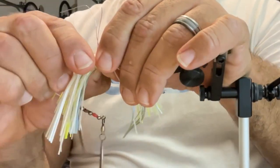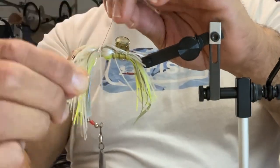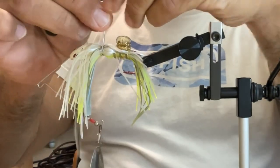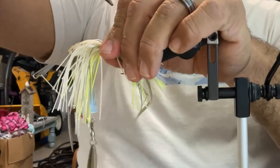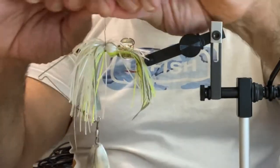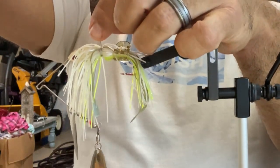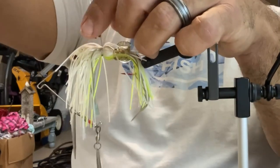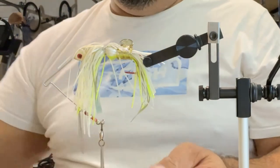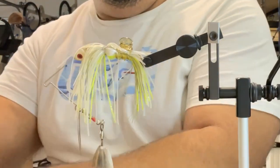I want more blue — I really want the blue on top, but I guess it doesn't super duper matter. Wrap around one more time — that's three. This is just an old half-ounce double willow blade spinnerbait. I've got my wire pulled tight — shorten those up, come in with my needle nose, now twist again, and that should be nice and tight. Trim that up, fold that over, cut off any tab ends, and we'll adjust once we've got this guy out of the vise.